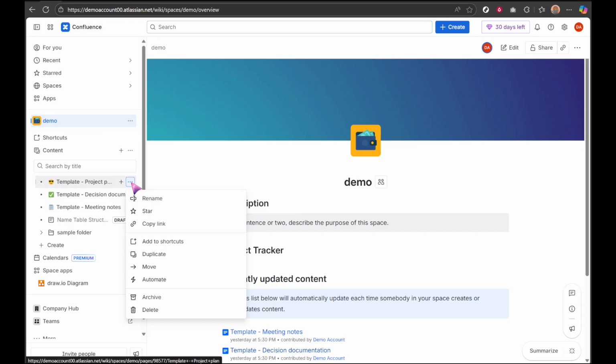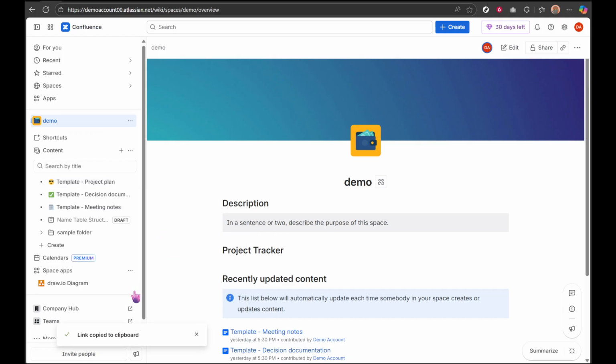Within this menu, look for the option labeled Copy. Selecting this will initiate the process of duplicating the page. This tool is very useful because it allows you to take an existing page with all of its formatting and content intact and create a new version elsewhere in your workspace or across different spaces in Confluence. Keep in mind, this is especially handy when you want to maintain consistency across documents or need to reuse content with slight variations.